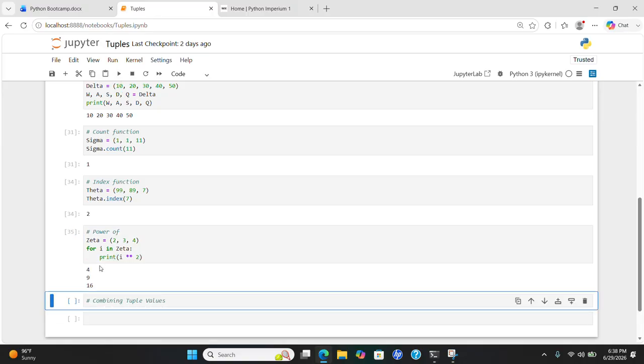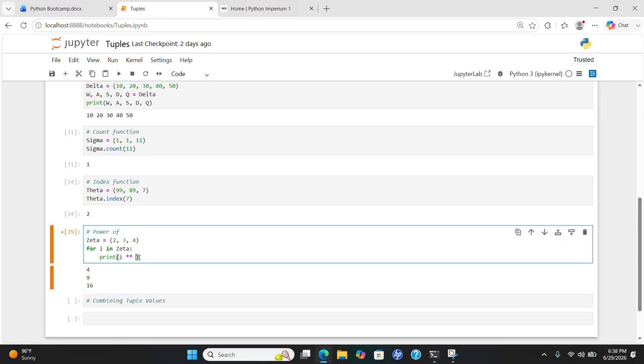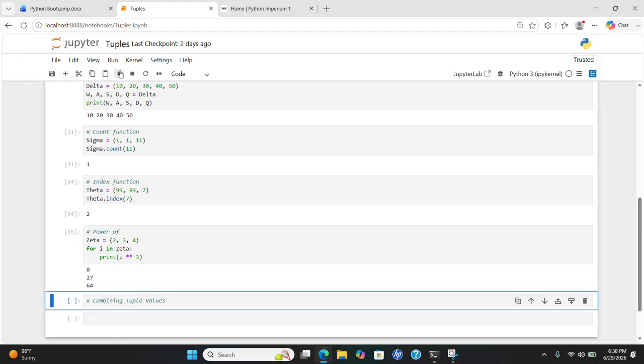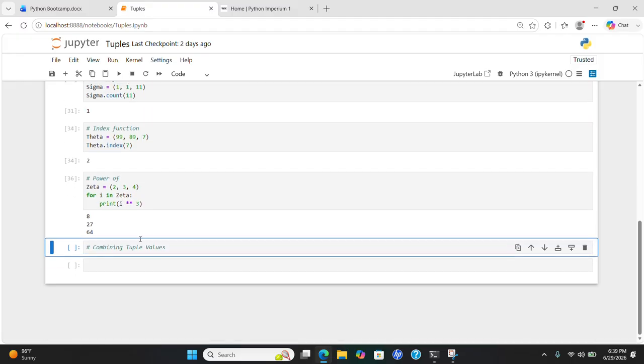So 2 times 2 is 4, 3 times 3 is 9, 4 times 4 is 16. You can make this list as long as you want, and you can set it to different powers. So 2 times 2 times 2 is 8, 3 times 3 times 3 is 27, and 4 times 4 times 4 is 64. So that's basically how it works.